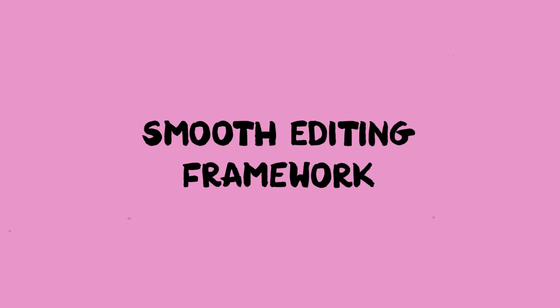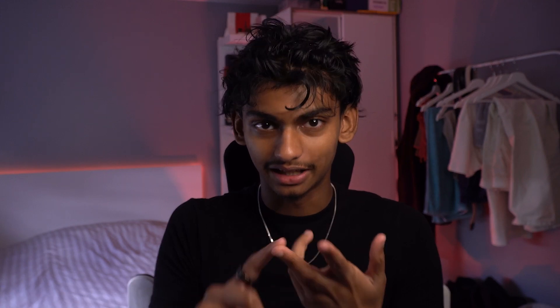You already know how to get an edit from zero to stage one — you know how to edit. I'm not going to teach you how to import footage; this isn't going to be some Skillshare course about how to actually edit. I'm going to teach you the actual framework to create smooth edits. What separates an average editor from a great editor is they're not only able to go from stage zero to one. They can take that stage one edit to stage two, then stage three. But what this other editor was doing — he was trying to go from zero to stage three in just one jump.